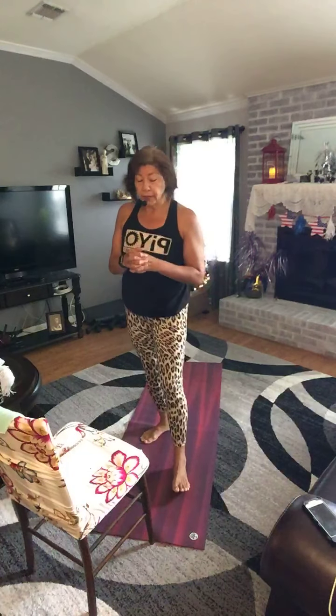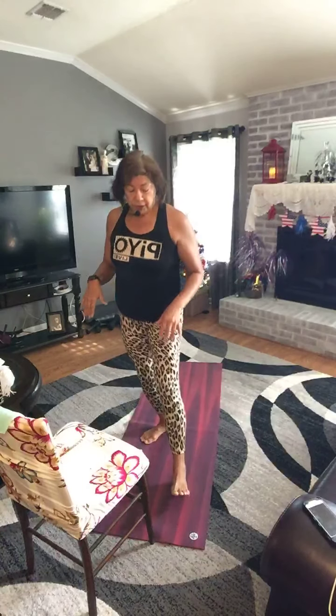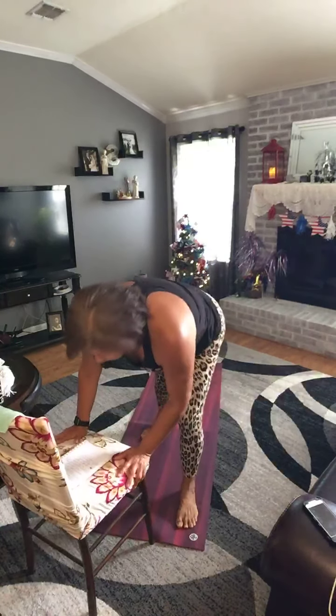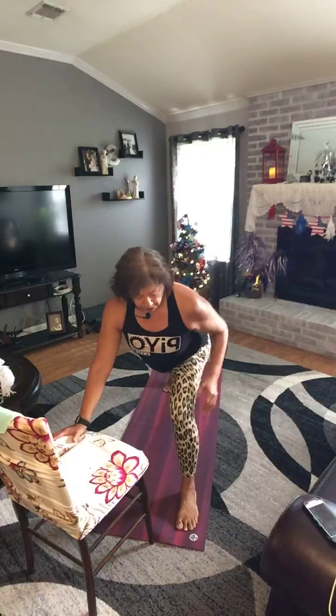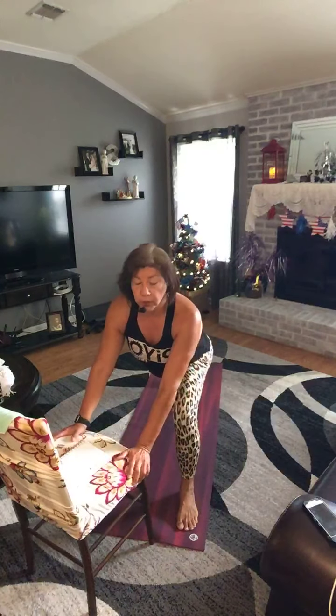hip flexors and everything. This round, we're going to start down in a runner's lunge. So your right leg is going to be out. And since we're using the chair here, we're going to have the left leg way back there. So you have a nice lunge. This front knee is 90 degrees here. Your knee staying behind the toes. And you're just going to hold here.